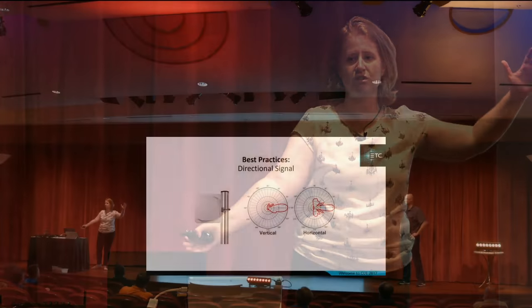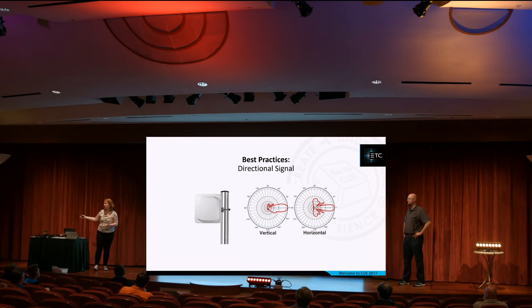But what if we're in a proscenium house? You know, what if we're at the Met? And the booth is at the back of the stage, everything we're trying to hit is up in the electrics or out on the stage. That's when we might consider something like a directional antenna. And that's going to put out a cone of signal rather than the donut. So think of it like a source four, so it's going to have height and width at the same time.